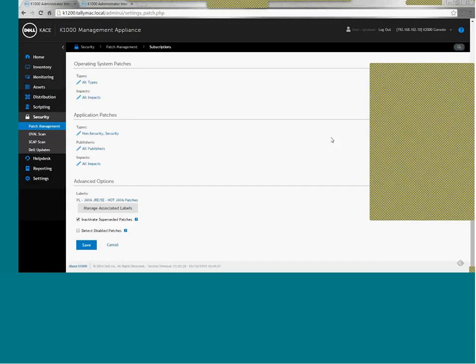Push patches out on your schedule, weekly, monthly, etc., as we covered in the other patching-related KKEs and in your Jumpstart and so forth. And whatever patches are available for your computers and needed for your computers at that particular point in time will get deployed to your machine, so don't worry about that.